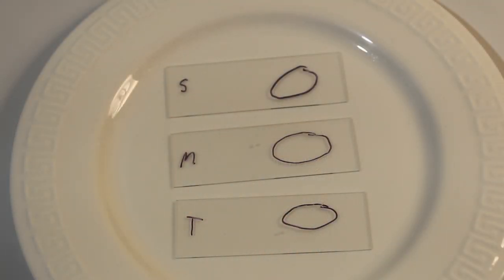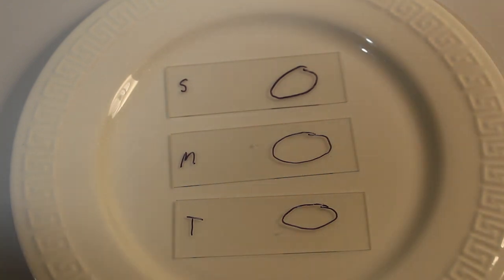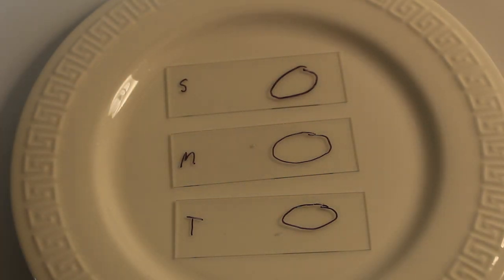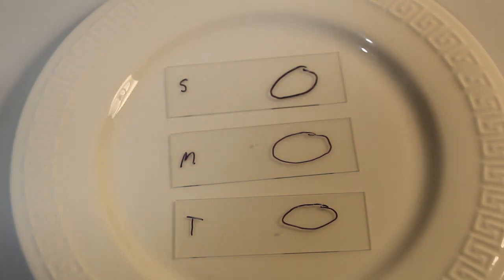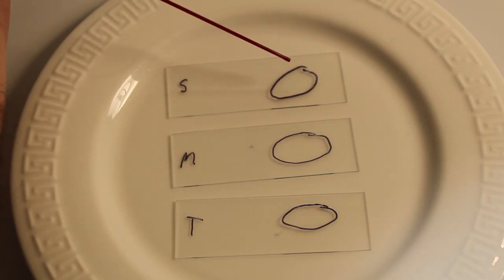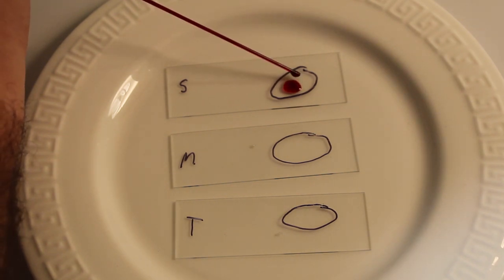Once you've heat fixed your sample to the slide, the next step is to stain them. What I would recommend doing is placing your slide into a ceramic bowl or dish so that any spills will be contained and won't stain either yourself or your countertops or whatever it is you're working on. What you want to do is place the minimal amount of dye necessary to cover the sample that you put down in your circle, and then incubate that for one minute to allow the dye to stain the cells.